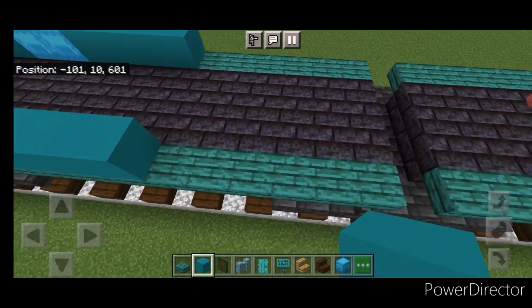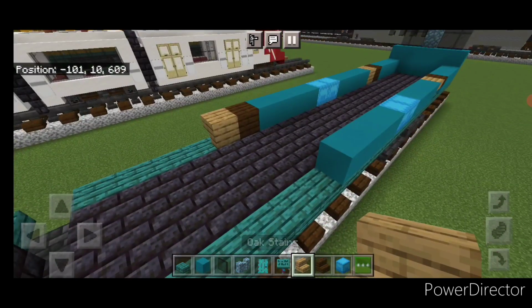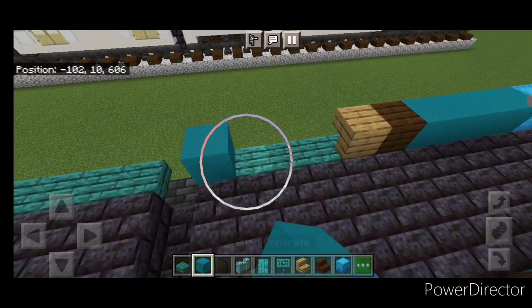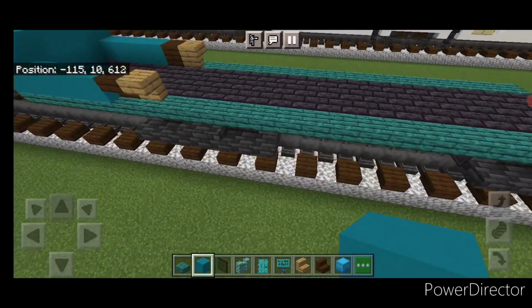Then behind this, we're going to do an upside down dark oak stair and an upside down oak stair on each side again. And then behind that on each side, 4 cyan concrete to the back of the first section. Then we'll come down here and repeat it.